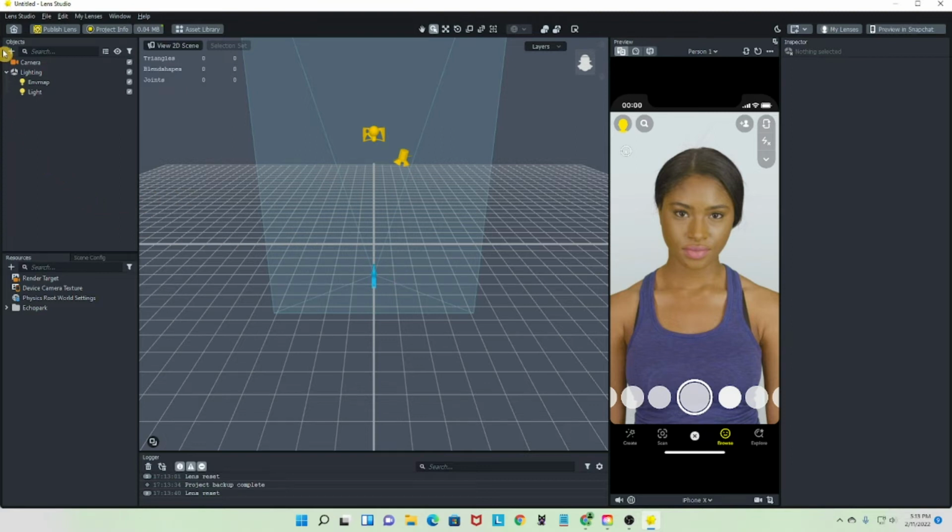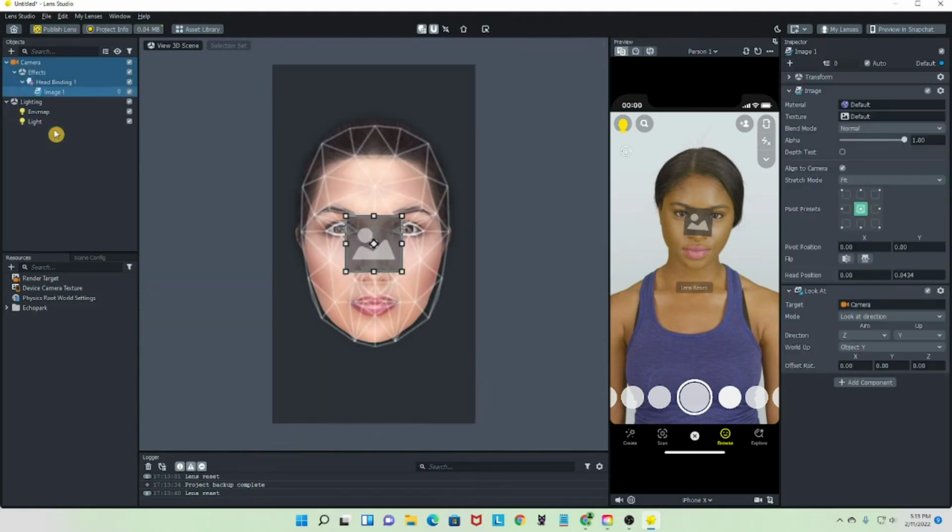So let's say we wanted to slap a Penelope onto her face. We're going to go to objects and you hit that plus sign and it opens up this window. We're going to go to face effects and go to face image. If you're watching older tutorials, they might call this a face sprite, but in this version of Lens Studio it's called a face image. And it's going to pull up these. This is where your picture is going to go. So you can see it's here as well, and then also in the inspector under texture you see the same picture icon. That's where you're going to drop your picture.